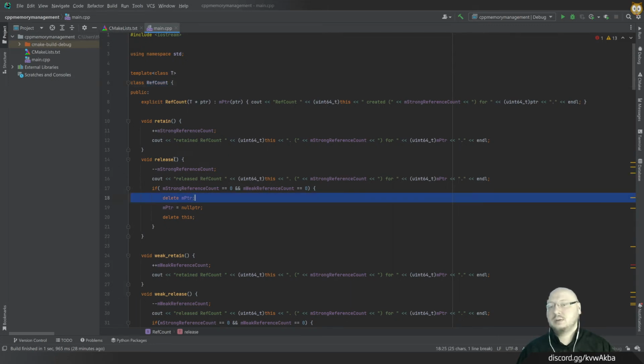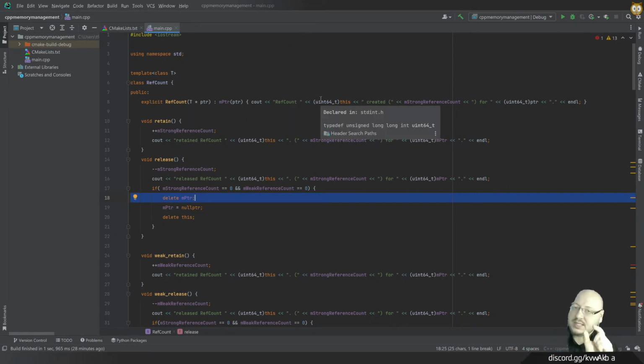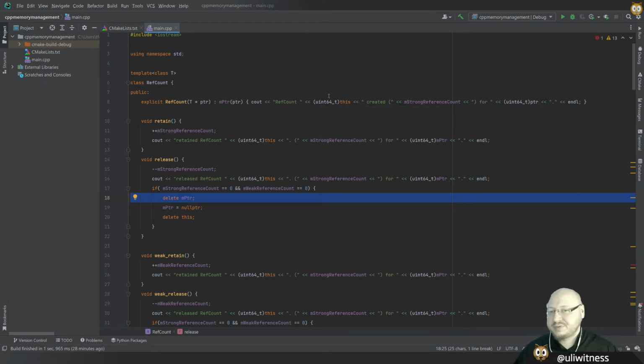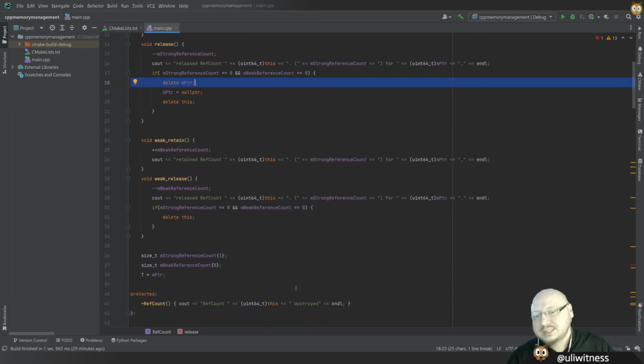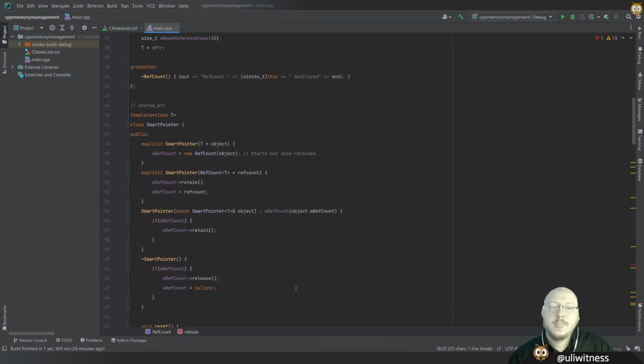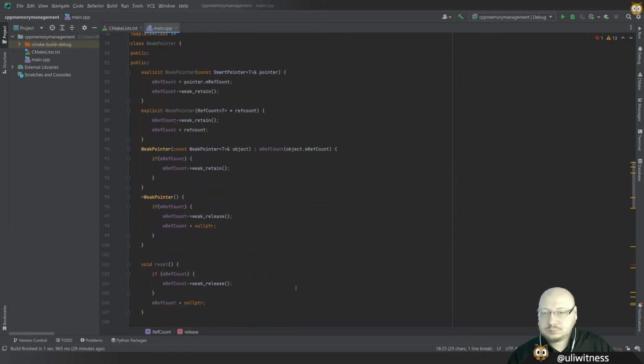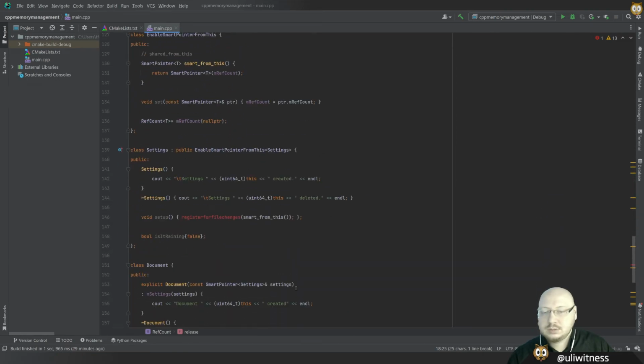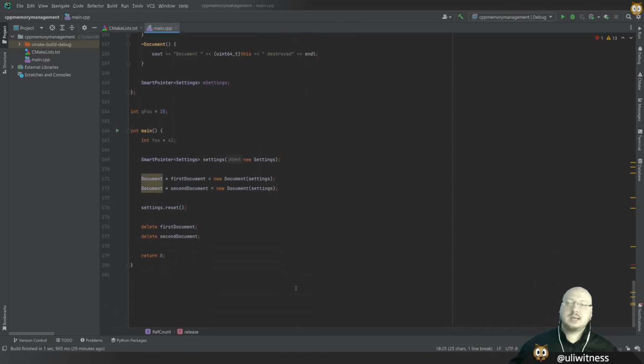But if the strong reference count goes out of scope, then it has already deleted the object, and the only little bit of memory that's still left is this ref count object, which is only a few bytes, so isn't that big a problem. Yeah, basically, that's how shared pointers work and why you would want them.